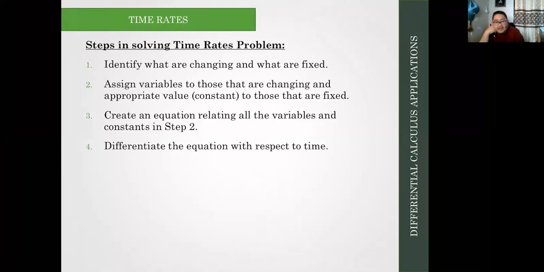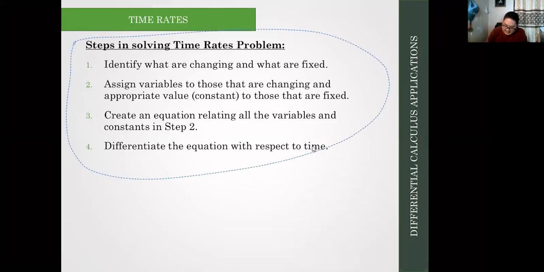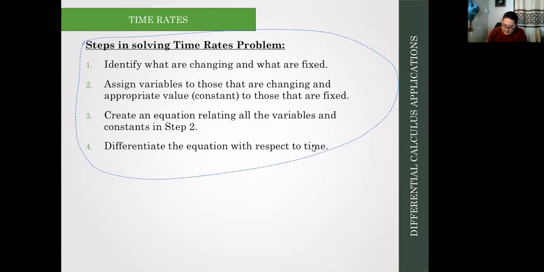So, si time rates nangyayari siya kasi dahil yung buong equation natin, kahit madami siyang variable, diniderive natin siya in terms ng time. Kaya nga siya time rates. So, ibig sabihin, yung derivative natin, bawa x, dx over dt. Then si y, dy over dt. Okay? So, again, copy natin to and apply natin sa example. Okay.